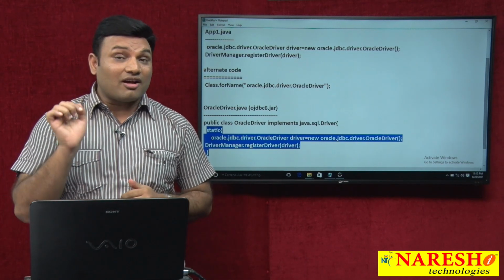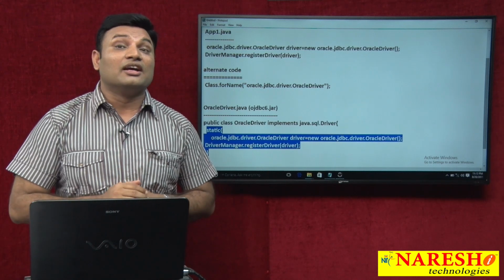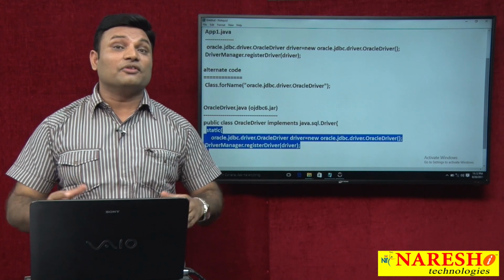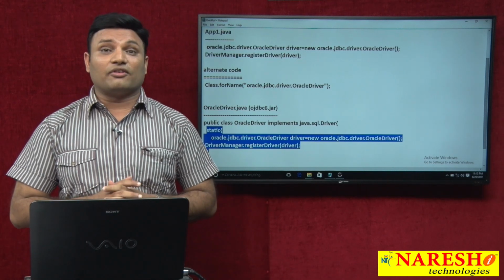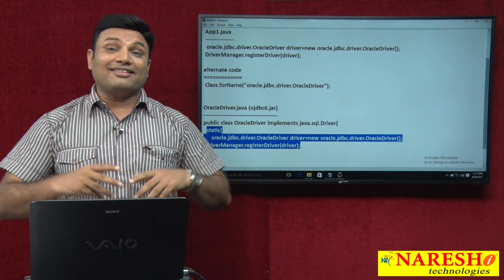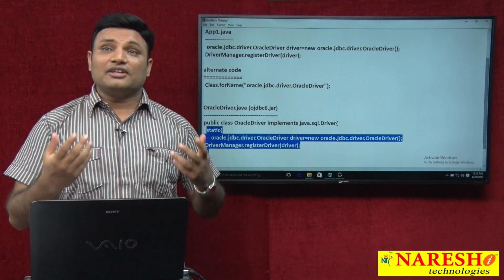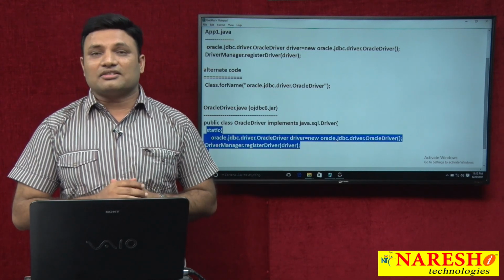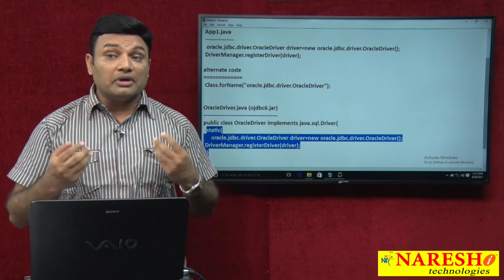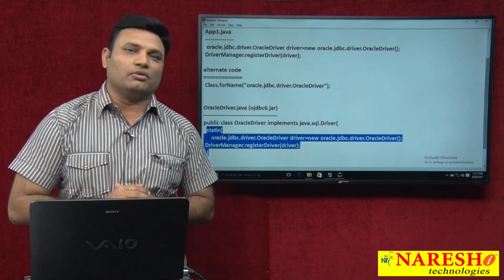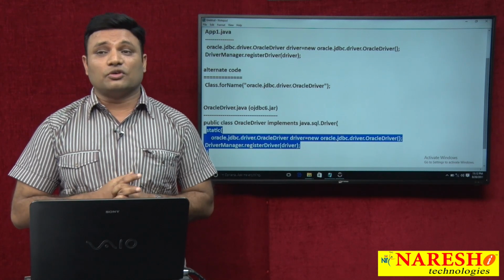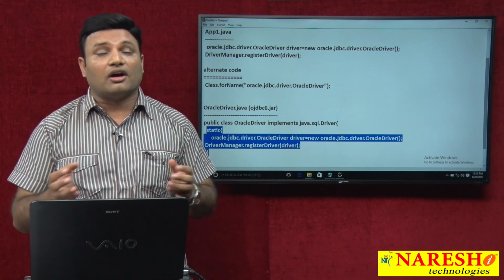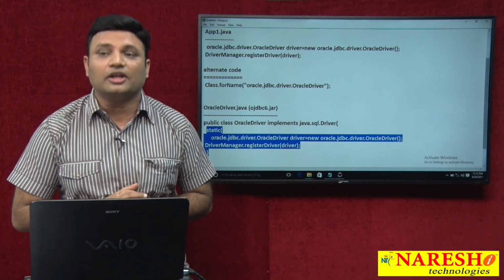Because the interviewer has not asked what the best way of registering a driver with the driver manager service is. He asked, tell me different ways of registering a driver with the driver manager service. At that time if you say, no, multiple ways are there but they are waste, I will explain only Class.forName, the interviewer may think that you have an attitude problem. That's why we have to answer according to the question asked by the interviewer.